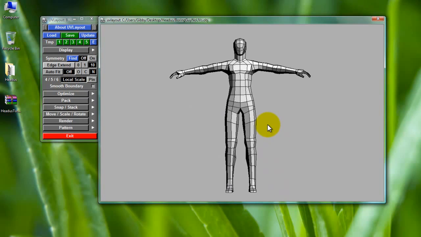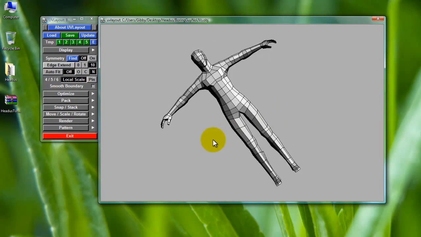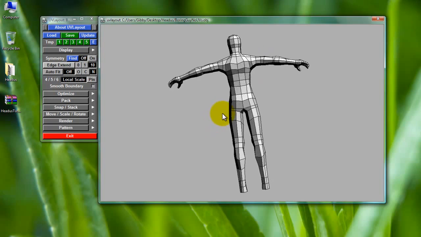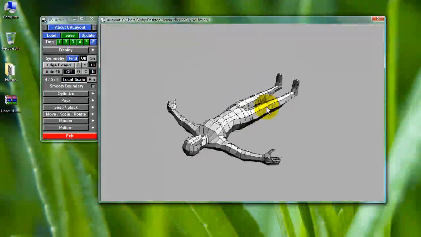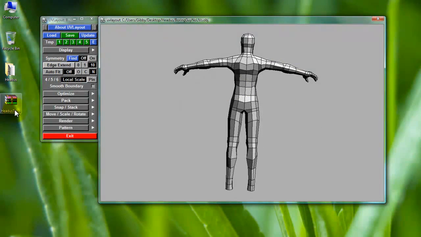This is an intermediate level tutorial. It assumes that you have a general working knowledge of 3D, because we're going to be covering some mid-level topics, and I really don't want to stop and explain some of the more basic stuff. If you'd like to follow along, all the files that I'm using are going to be in a zip folder that I've posted in the information area of this video.